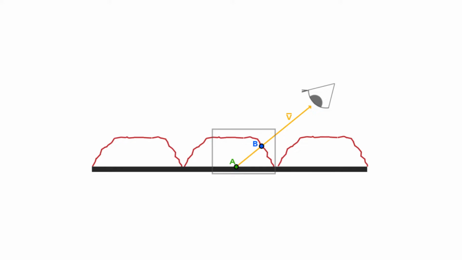In this diagram, the gray surface is the actual surface of the mesh. This could be a simple plane, a primitive sphere, or any other low poly mesh. The red lines indicate the intricate surface we want the simple mesh to look like. When we observe this object, we should be looking at point A in the actual mesh. But if we pretend we're not looking at this simple surface and instead we're looking at the intricate surface, we should be looking at point B instead.